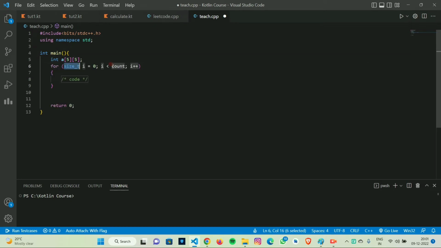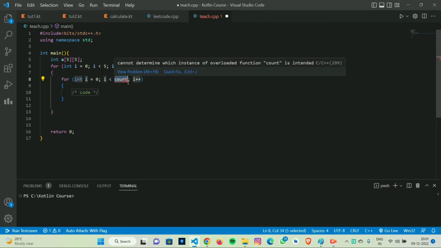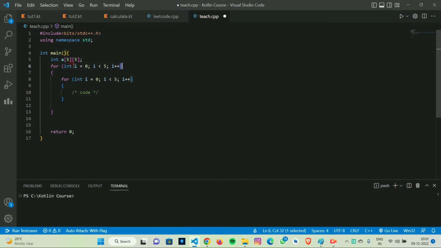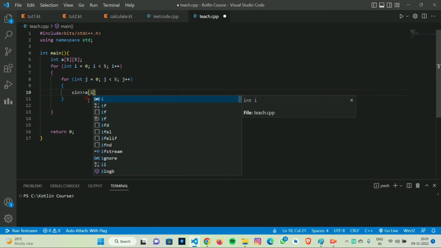To input the elements, we have to run a for loop for the row, and inside the for loop we have to create another for loop for accessing the columns. If it is 5, we have to change the variable. Let's say it is j, and we just have to input like this.